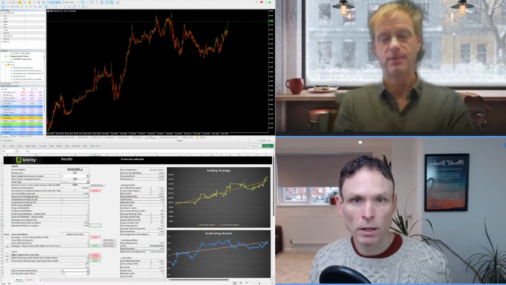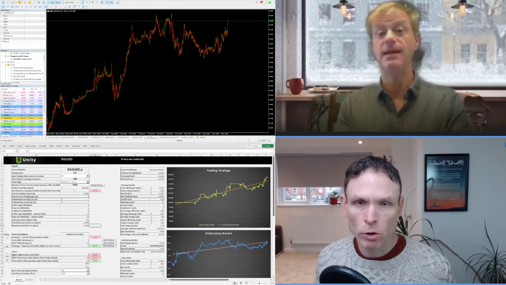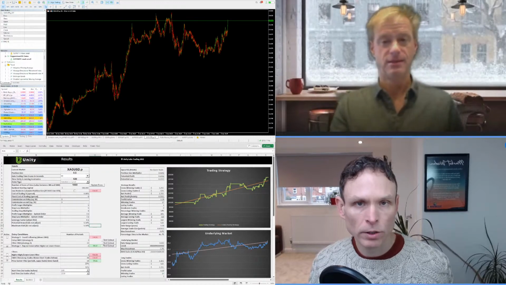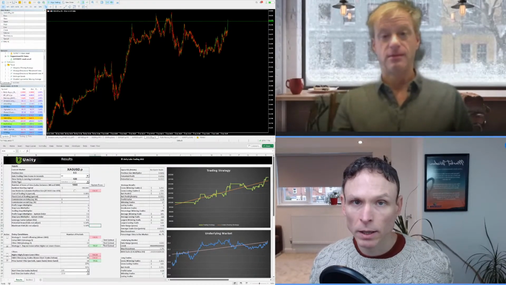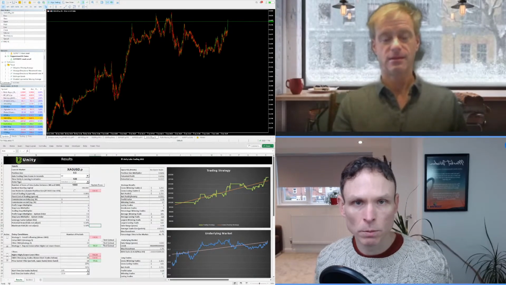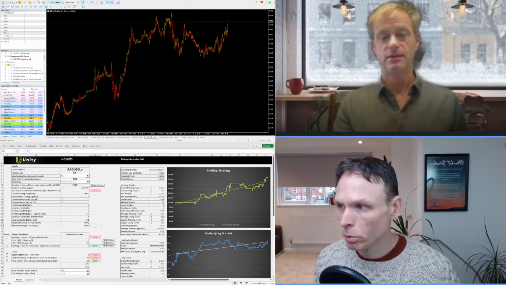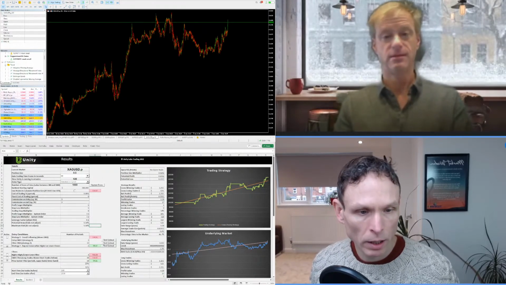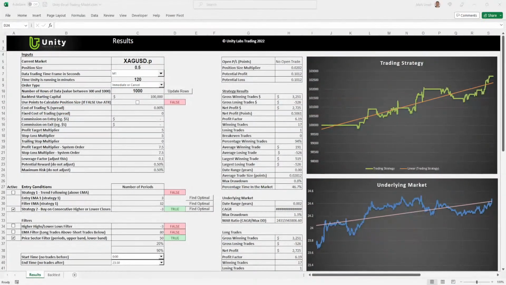And then there is the live trading. Between forward testing and live trading, the process is seamless. And between the back testing and forward testing, it's getting smoother as well. So I'll demonstrate here how the system works. We've got the number of rows of data here. This simply refers to how much historical data is in the model.